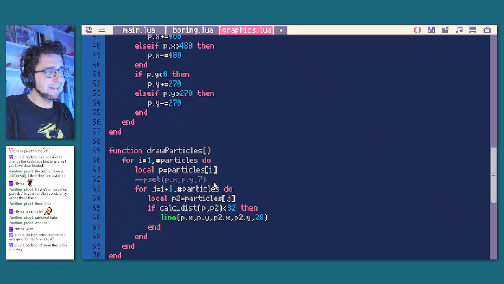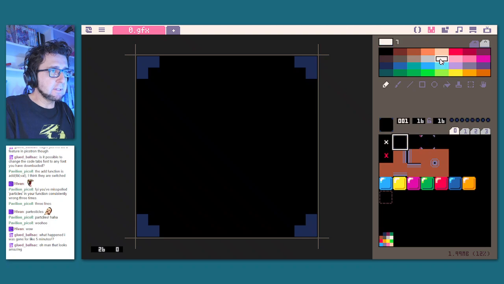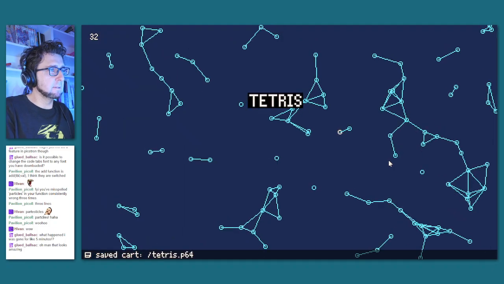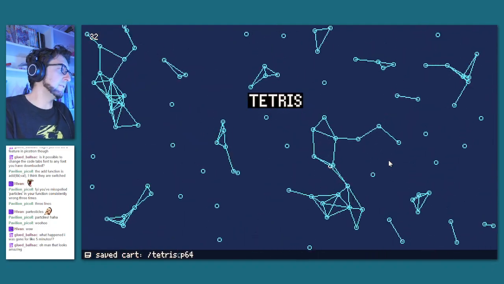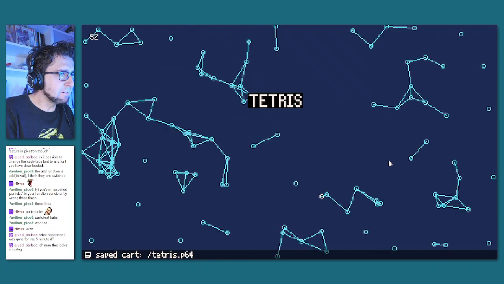It's not my idea. I can't take credit for it, but it's a cool effect. I'm citing Lucky Striker. This was his idea. Wait, why is it this color?